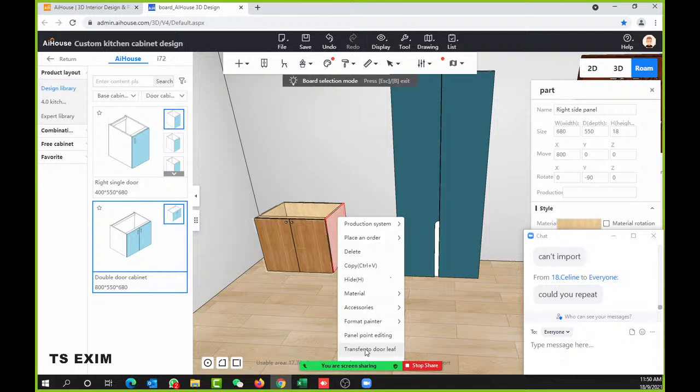I'll give you 1 minute to transfer it to a door, then later we can apply the door style. Okay, time's up. So, transfer to door lift.